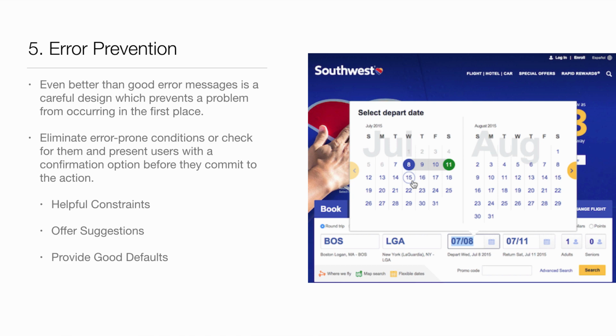You're booking your holiday, you probably want to go for 1 week, so we're going to just suggest, hey, go for this 1 week automatically. By doing anything which prevents you from putting in the wrong information, you are preventing an error, which is going to help the user enormously.